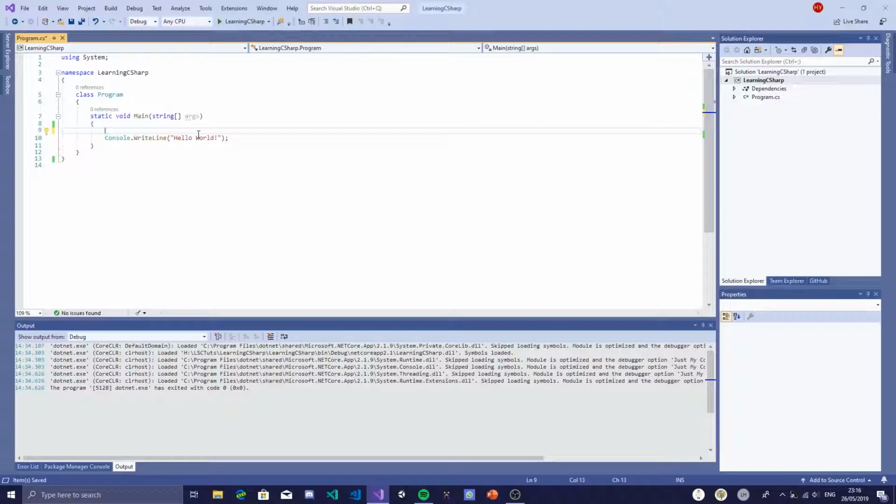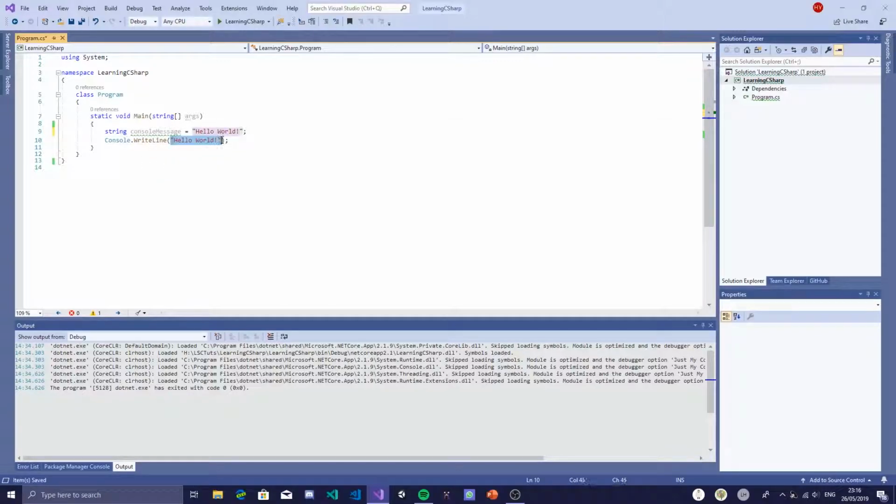So now I've covered what void is. Let's move on to the next one. This is one that you will come across a lot, as is the one that I'm going to show you after it. This one is called a string, and a string is literally a string of characters. So let's do string consoleMessage equals "Hello World".